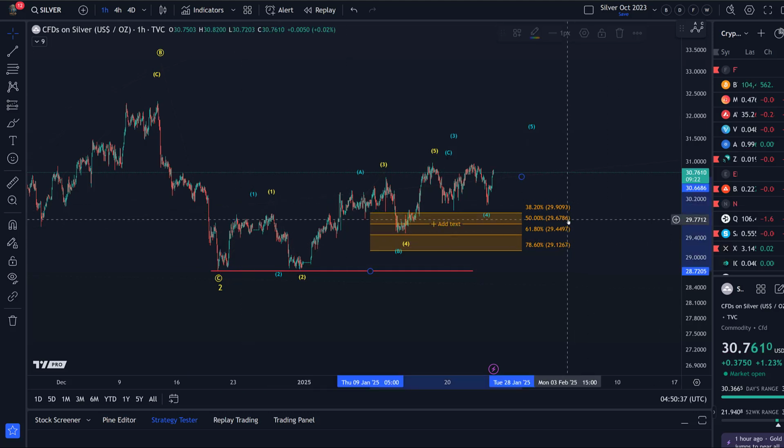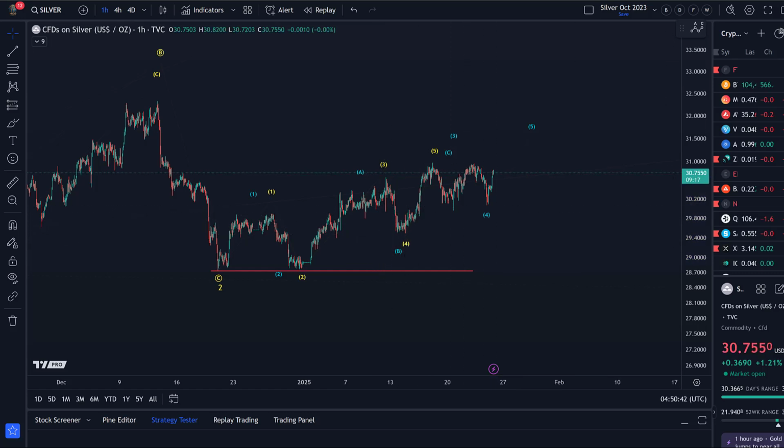Important is, let's remove this support area out. I mean, the price reversed in it, but it's a big mess at the moment. Okay, so I do see the potential that the price could move higher. But let's talk about the different structures.